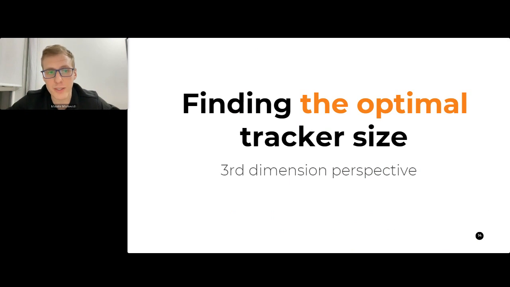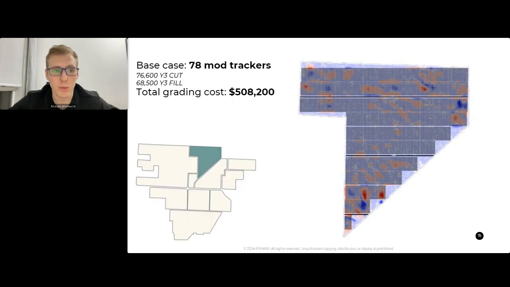People draw plans and see which rectangles fit better based on their goals and priorities. They see which combinations of rectangles fit better, etc. But there are definitely some insights that the third dimension can give us, and those might be a good addition towards making the best decision about the tracker size choice. Okay, so we will start with a simple and small fragment of our bigger site. We will stick to a certain specific grading strategy. It doesn't matter which one, because it's going to be consistent across all of our examples. And our base case is 78 mod trackers.